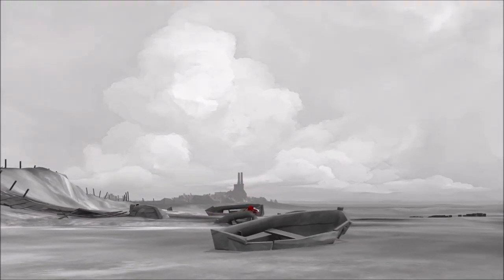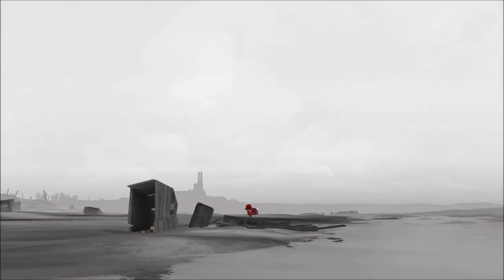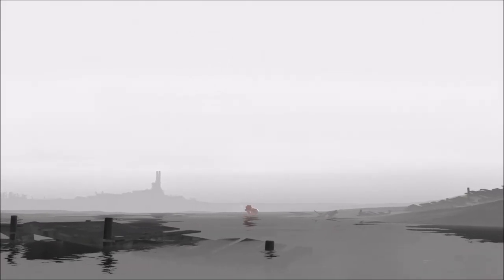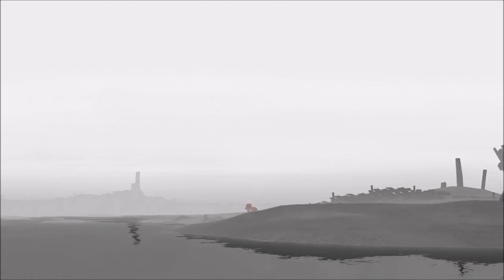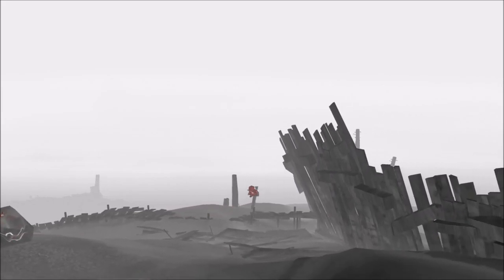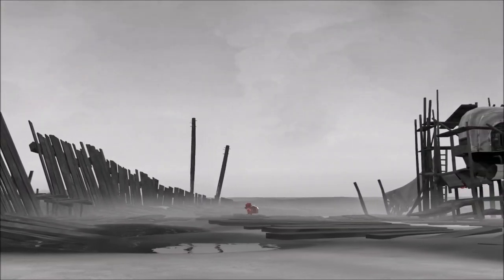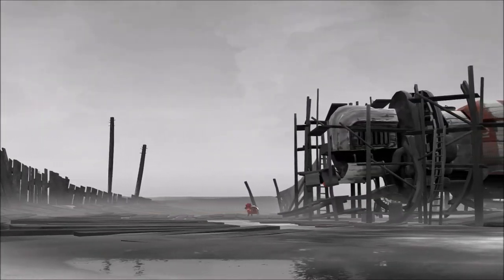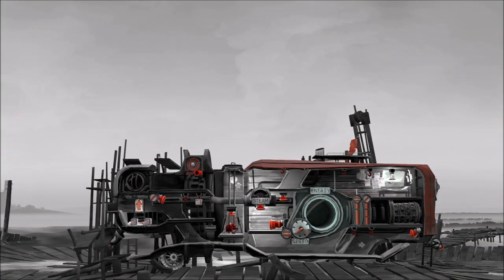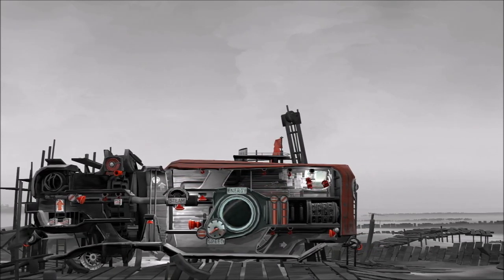Should be just over here. So it's a sort of steam powered vehicle that we're going to be spending most of the game in. Lots to do with it, keep it going, have to repair it, put fires out, all that sort of stuff. And get upgrades for it as well, they sort of come as you play through, can't miss those. Here it is. So we'll just take the elevator up to the top floor, and we'll just leave the mailbox on the bed. Let's leave that up there for now.